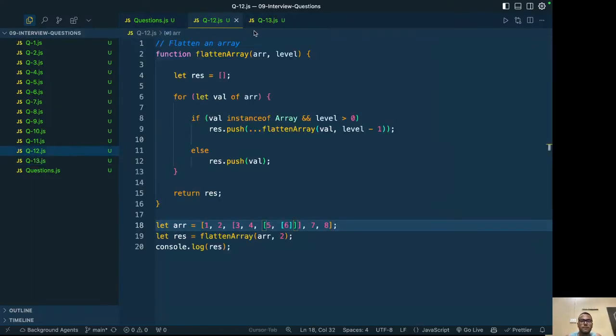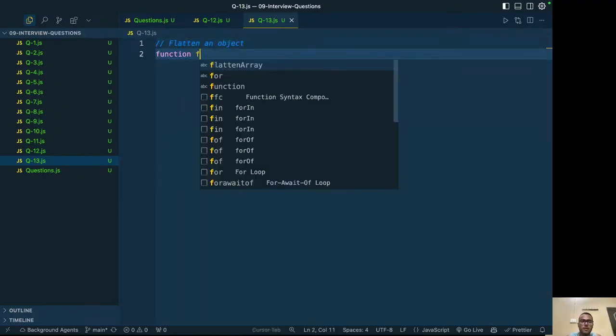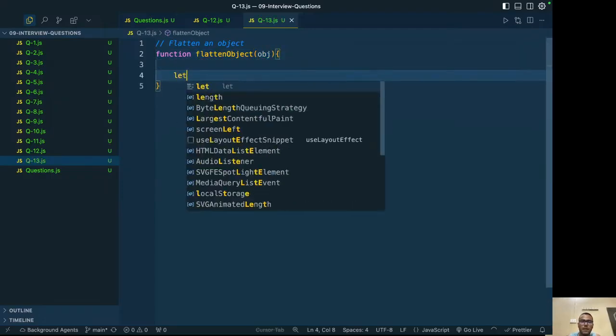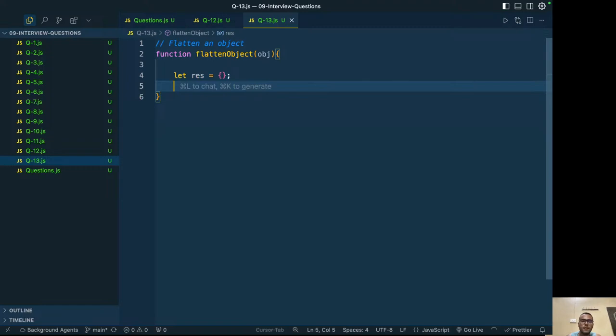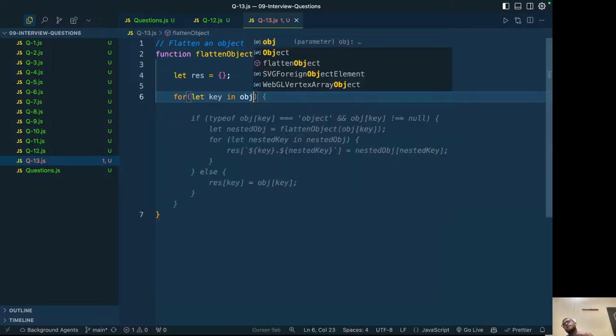So, flatten an object. Function flattenObject, we will be getting an object. Let result equal to an empty object, for let key in obj. Basically it is kind of flattening.